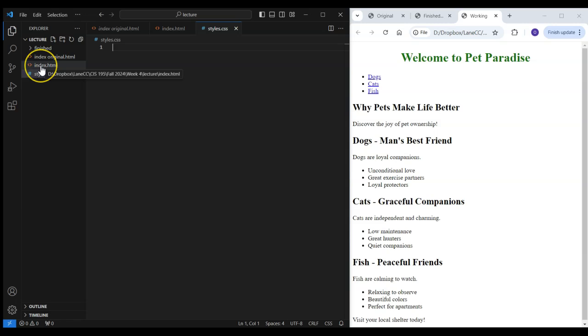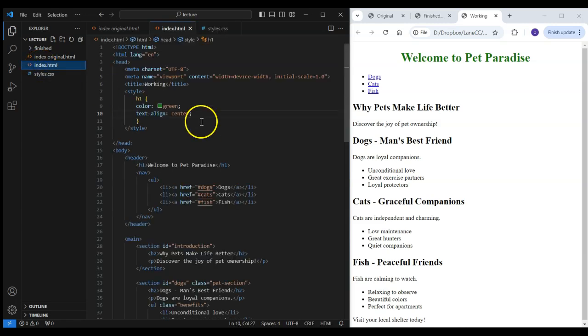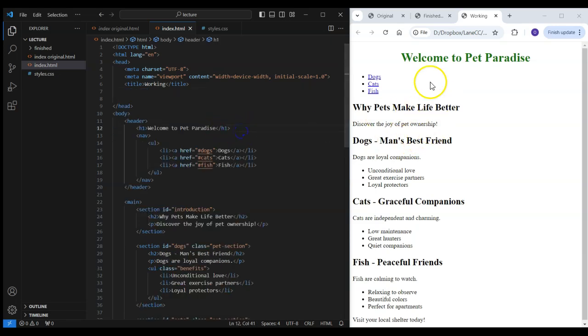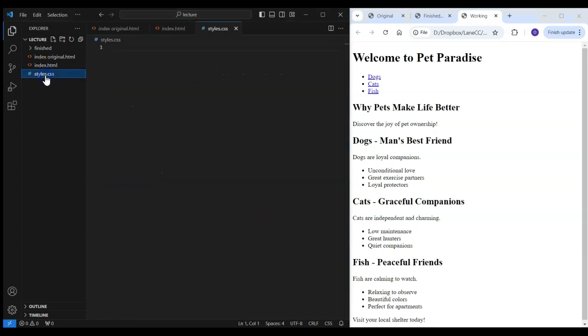Now what I need to do is I'm going to go back to our working document. I'm actually going to pull out, cut the CSS that we placed here. So I'll go ahead and I'll refresh this so you can see that our working document now is returned to the original. Go to my style sheet, and I'm going to paste in the CSS. Now this does not need the style tag in the document. So all we have is the CSS coding within our style sheet.